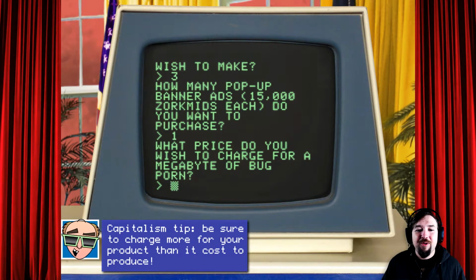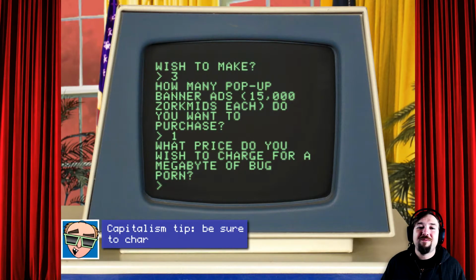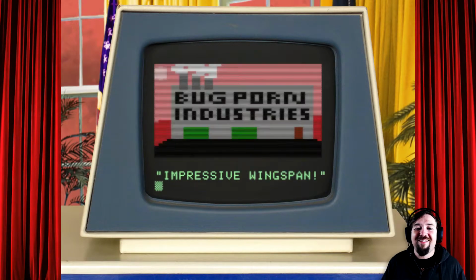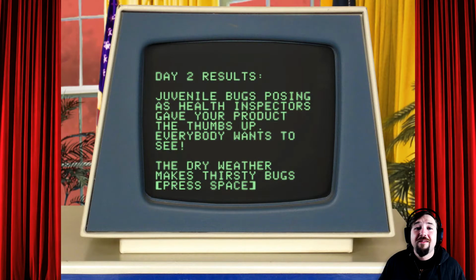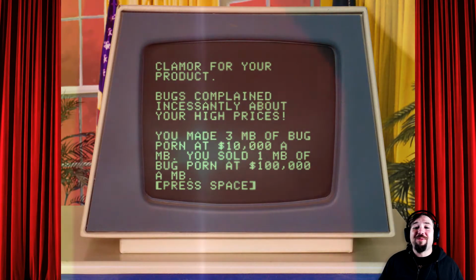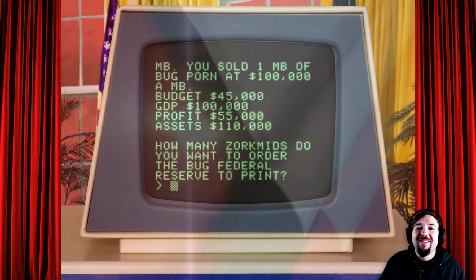We should have charged more for your product than it costs to produce. Well, yeah. 100,000. Impressive wingspan. Juvenile bugs posing as health inspectors gave your product the thumbs up. The dry weather makes thirsty bugs clamour for your product. Bugs complained incessantly about your high prices. There you go, we made a huge profit by selling 1 megabyte of bug porn.